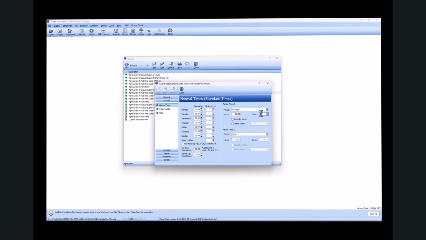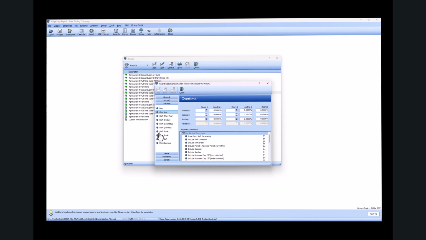If the employee works Monday to Friday, that's where I get the 5 days. Or if the employee works including Saturday and Sunday, you can leave it as 7 days, or even leave it as 5 days. That's not going to be a problem. Then we go into loadings and select overtime.